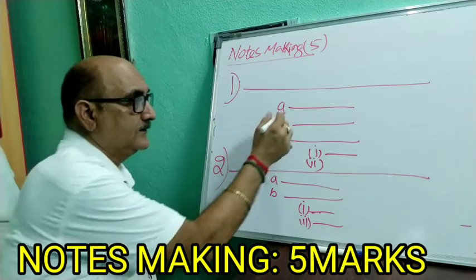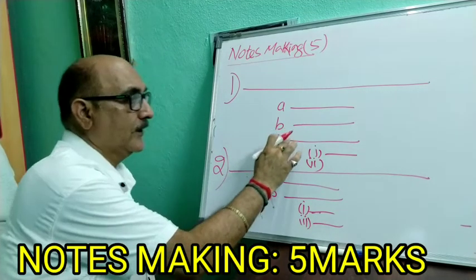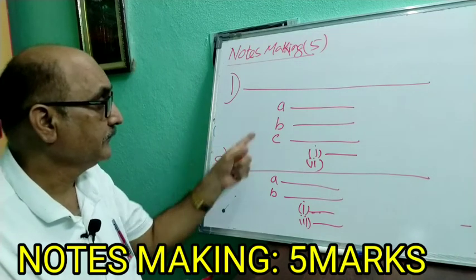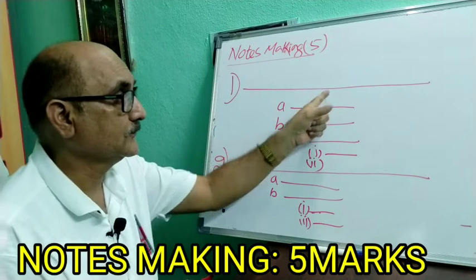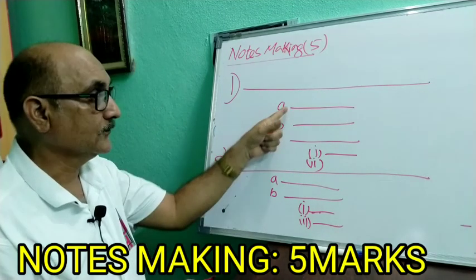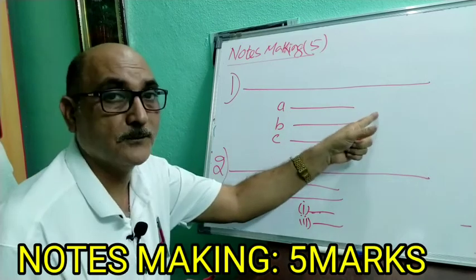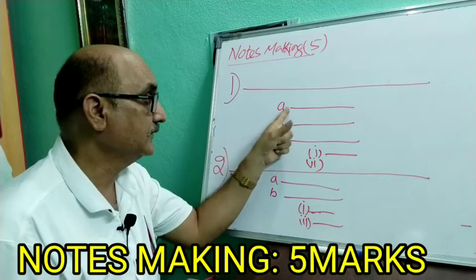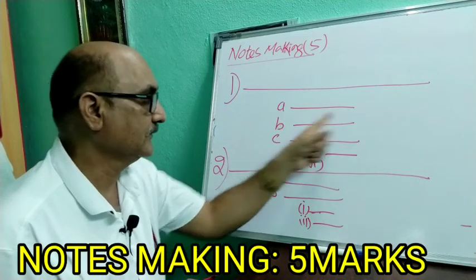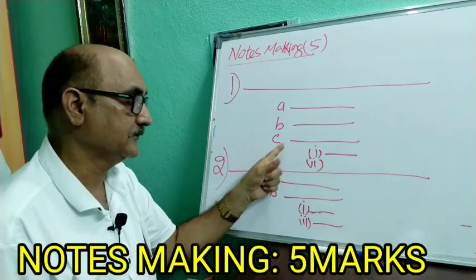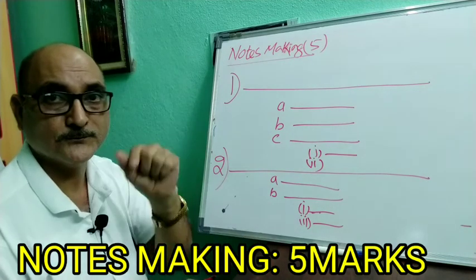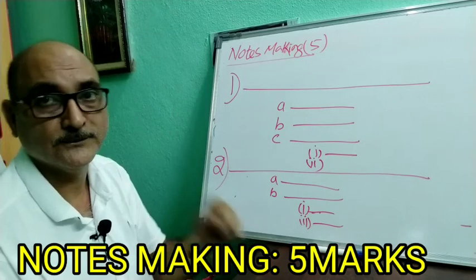Whenever you are selecting this, from page 4 you have seen that, you can go through that: forest is the most important source of natural resource. In the first line only, the topic sentence has been selected. Then other sentences begin with the verb only. So this is very important. What's the discipline? Everywhere you should begin with the verb. Provides oxygen, provides shelter to animals. There it is. Provides firewood and timber. You can see the book. While watching this, if you see the book, it will be very useful to you.